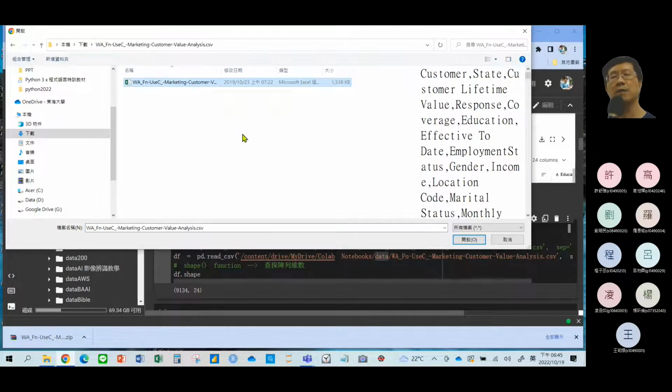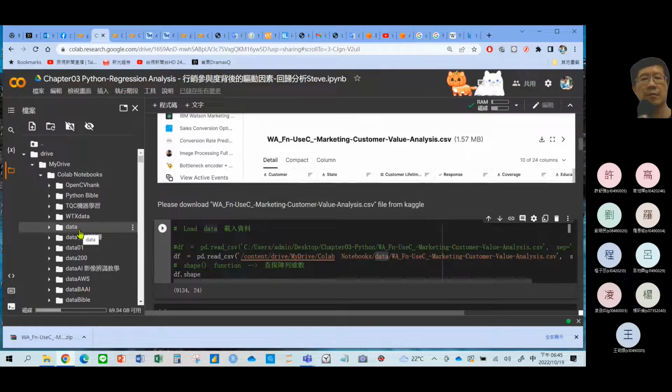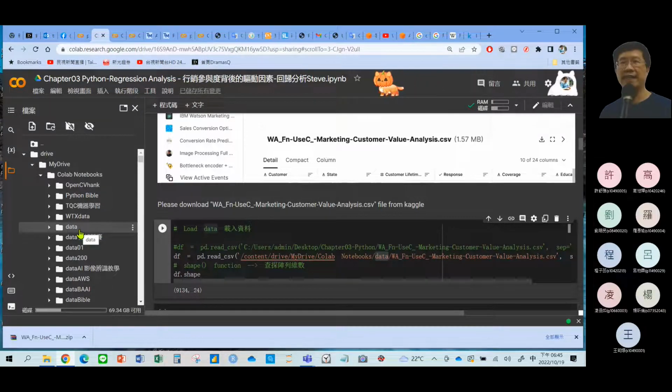Since I have uploaded this one before, 我就不做这个了。Okay, so please upload this file to your Google Drive. You may upload to a folder with a name different from my data. So you may use another folder name as you like.